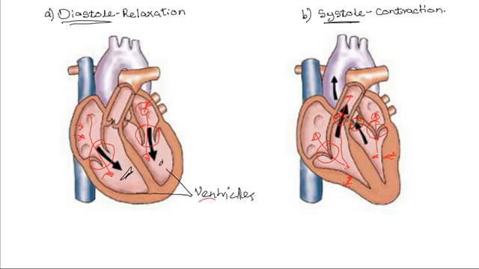This one is thinner because it pumps blood over a relatively shorter pulmonary circulation, while this, the left ventricle, is thicker because it pumps the blood over the relatively longer systemic circulatory system. So during systole, the ventricle's walls contract to pump the blood out of the heart. A systole is always followed by the diastole, and the two make a complete heartbeat.